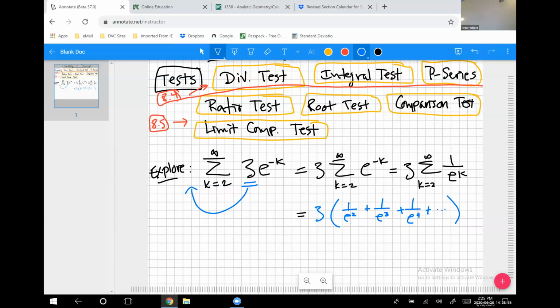Can anybody label what kind of a series this is? So I see a couple people say P series, a couple people say geometric, or Wenzel says geometric. All right, so that's what we want to wrap our mind around, these kinds of things. So P series or geometric, let's compare those two, geometric versus P series, see if one of these applies.